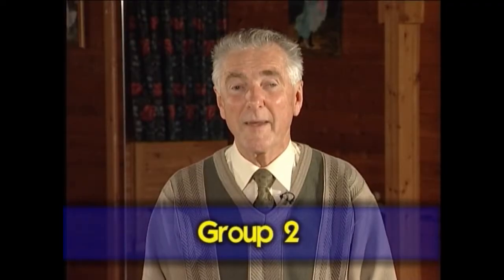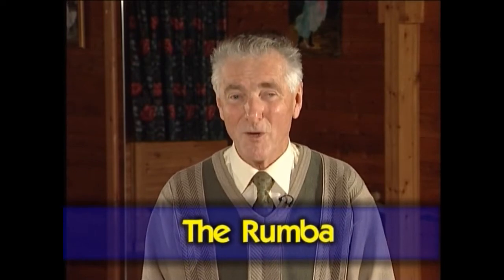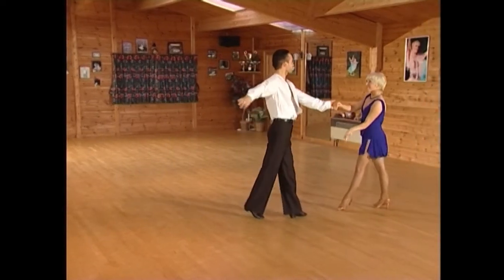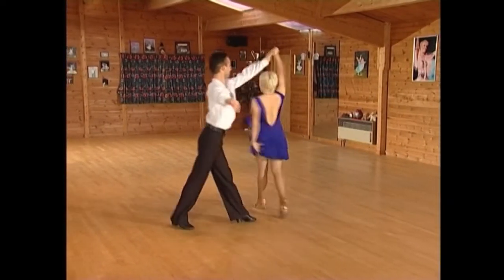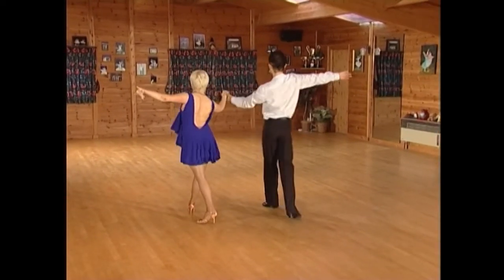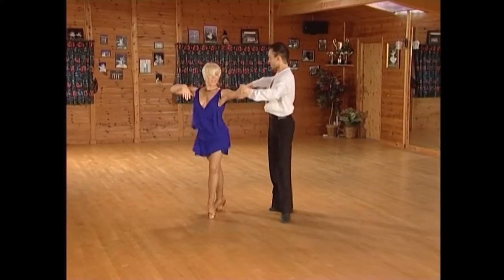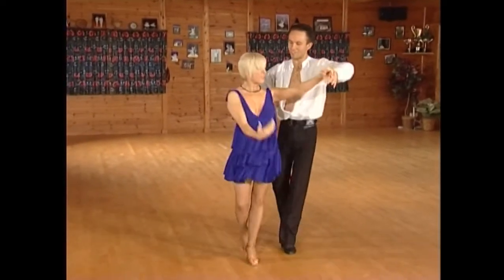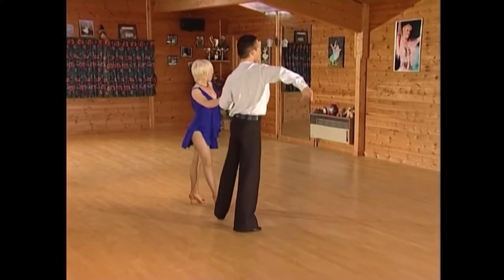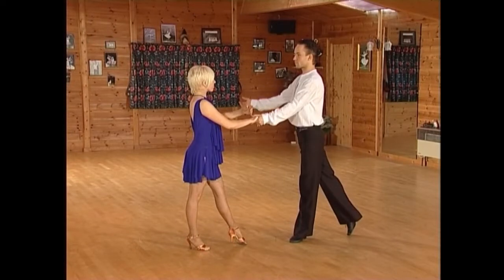The second group in the rumba, we introduce the same foot shadow walks. This time with our slow teaching count.